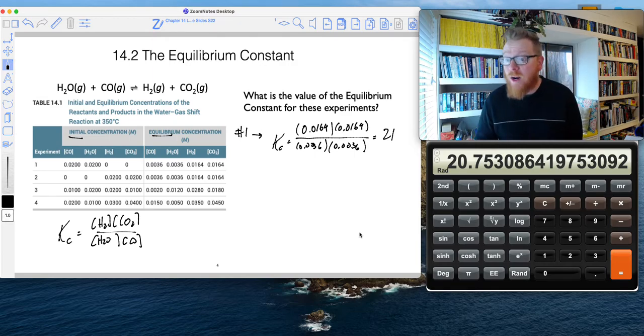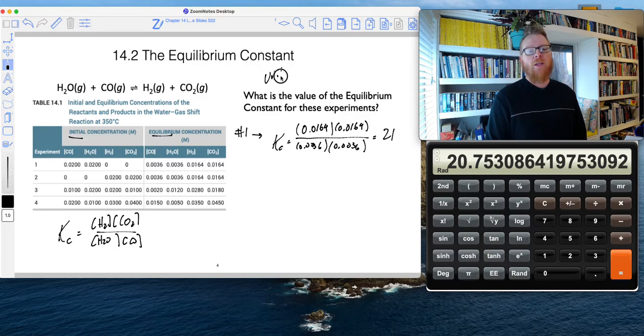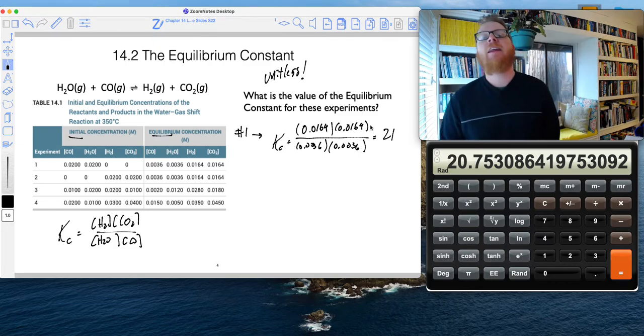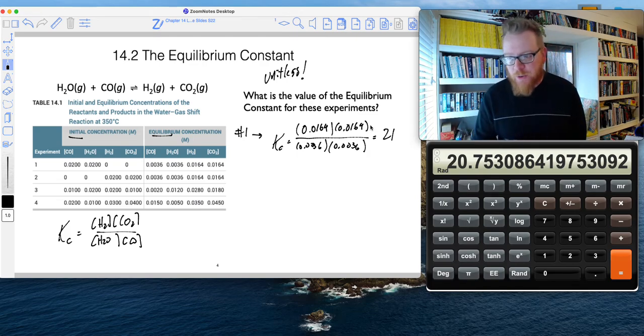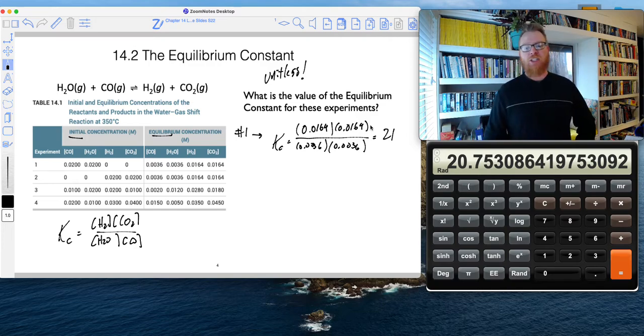And so now what about the units? Okay, so equilibrium constants are unitless. Okay, and as you can see from this particular set of data, right, the molar and the molar would all cancel. But even in an equilibrium constant expression, when those molarity units don't cancel, we still just call an equilibrium expression unitless.